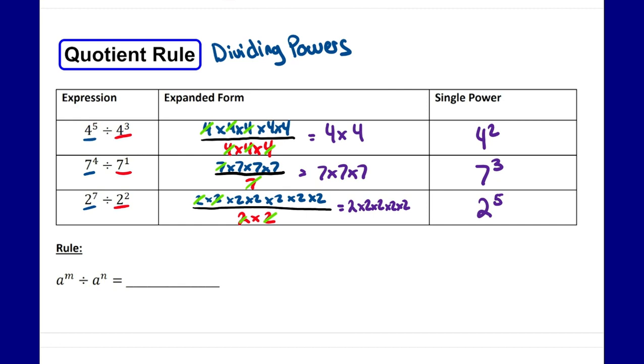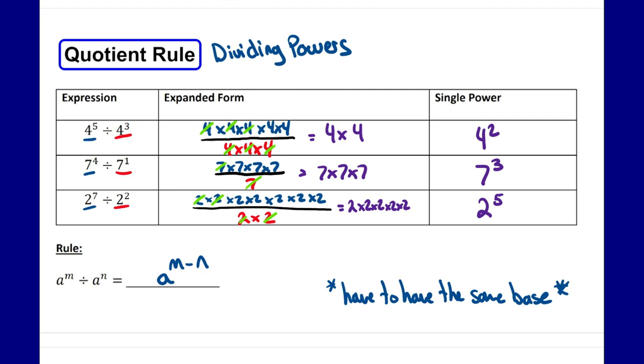Again, similar to the quotient or the product rule, we want to focus on the exponents. And what we should recognize is that if I'm dividing two powers, again, with the same base, the base stays the same, and then we subtract the exponents. So the first one minus the second one, m minus n. Right? Again, we can put the note, you have to have the same base in order for these rules to work.